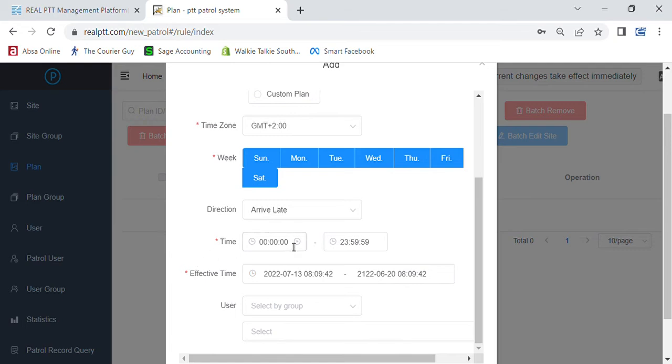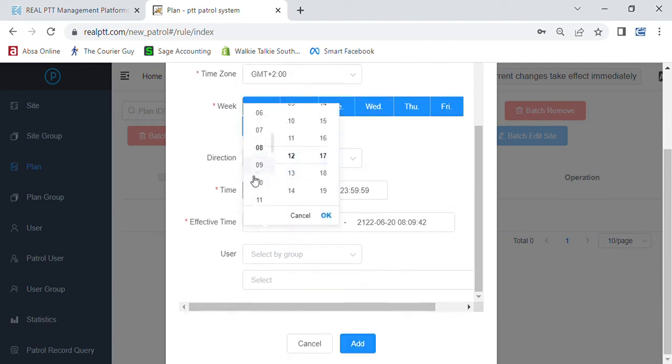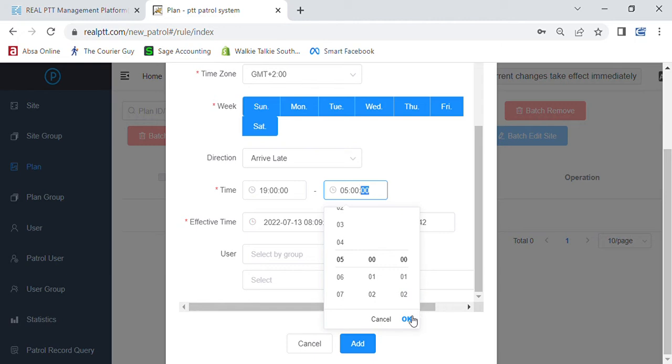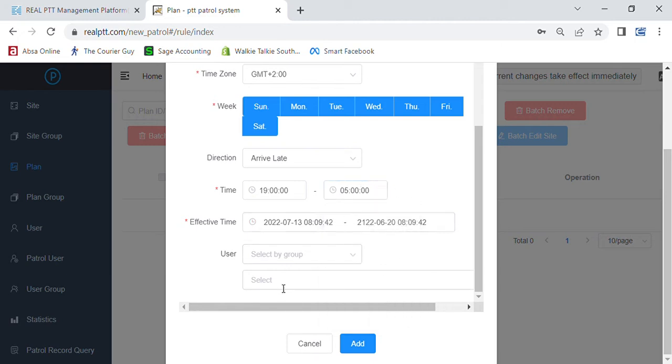So if you want to test to see how the radio works and to see how the radio scans the tag, you would need to leave it at a 24-hour period to be able to see if the tag's working or not. Or what you do is you set it till 1900, and when 7 o'clock comes tonight, you'll have to just test the tags and make sure that they work from 7 o'clock to 5 o'clock in the morning. But you don't have to test at 5 o'clock, you only have to test it after 7 o'clock to make sure that the tags are scanning to the system. So that's basically how the patrol system works.